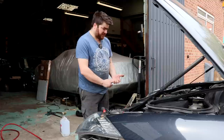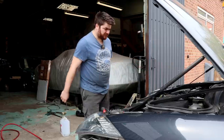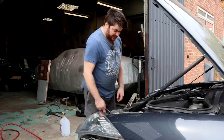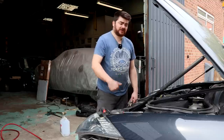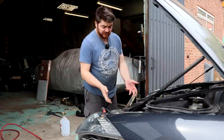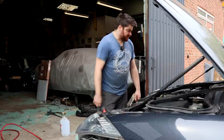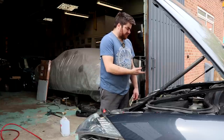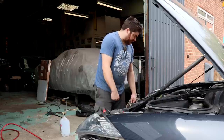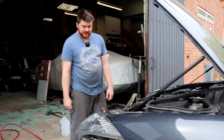So all the coolant hoses are in. I still need to fix the boost pipes that broke the other day. I need to put the nappy bag back on the front. The airbox has got to go back in, which is annoying because it's got to come back out again, because I want to change the gearbox oil or transmission fluid again before I go away. So I'm going to have to put it back in and then take it back out. A couple of braces to go on. You know, under the bonnet, it's not too bad. There's not a huge amount left. And then it's the bumper and everything like that. And then I've got to drive it and make sure it's okay.